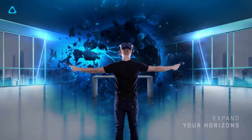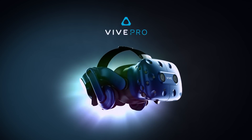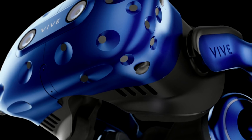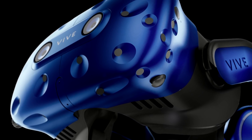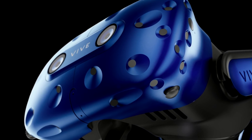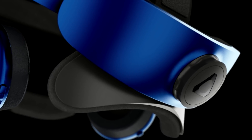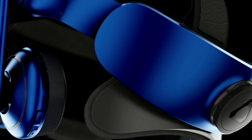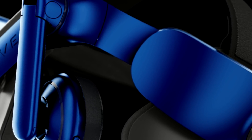On the old HTC Vive there was a product that allowed you to make it wireless, but it was a big chunky thing weighing your head down and losing immersion. Now HTC Vive have worked with Intel to create something called the WiGig wireless adapter, which gives you true VR freedom for the first time. They're releasing this as a separate product you'll have to buy, and despite the weird name, what it does is truly incredible — it transmits signals at 60 gigahertz.